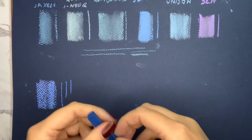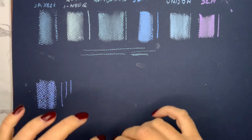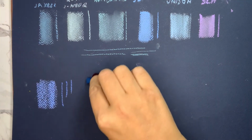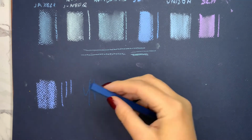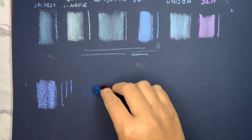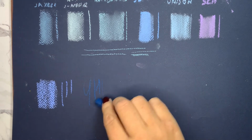Then, as I said before, we have these hard pastels. And these ones are actually used for sketching. They are a little bit scratchier because they are actually hard. And usually they are used for the initial sketches or as underpainting.